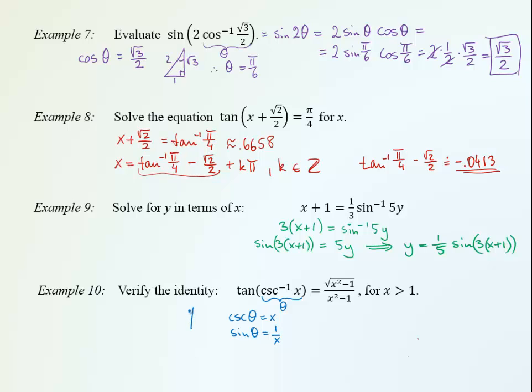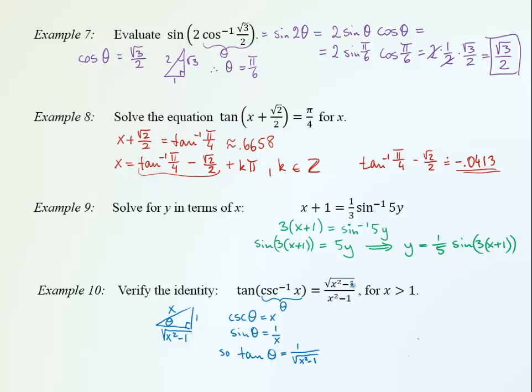And our standard modeling triangle will look like this. If this is theta, sine of it is 1 over x. Therefore, the third side of the triangle from Pythagorean equation is root of x squared minus 1. Since x is bigger than 1, this is well defined, and we can state what tangent of theta is. So, tangent theta is 1 over root of x squared minus 1.